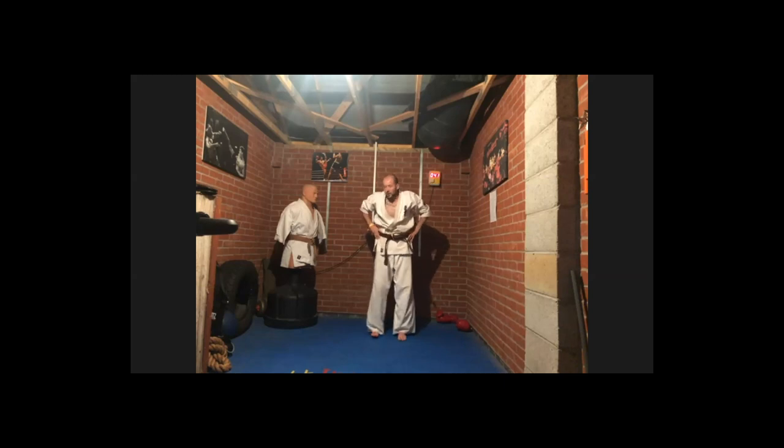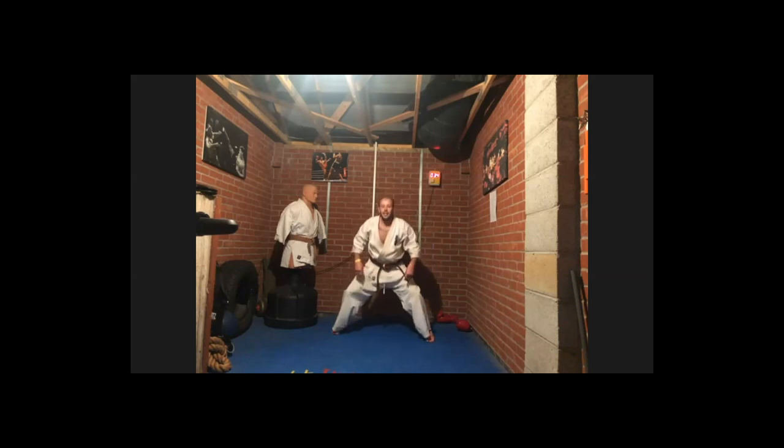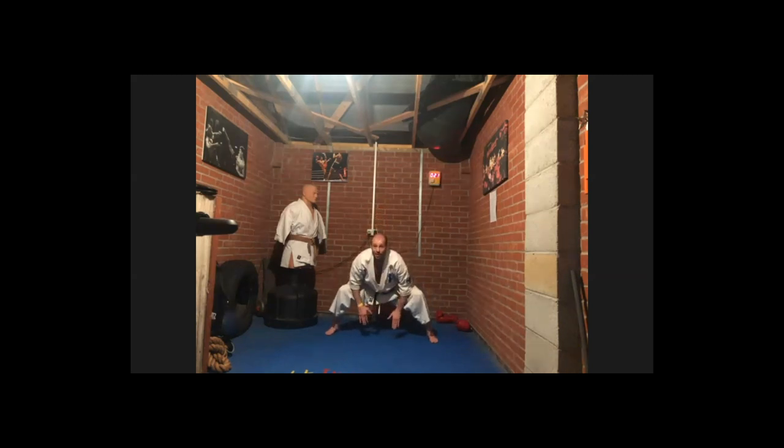Excellent work. Okay, just walk your feet out, heel toe, to just a bit wider than two shoulder widths. Okay, sit in a nice kibadachi, feet facing forwards, not in a triangle stance, not out to the side. They face forwards, back straight. Hold it there. Get quite low. Excellent. Okay, elbows on the inside of your knees. Push those knees out. Do it from the side. Push them out. I'm pushing. Ni, san, shi, go, roku, shichi, hachi, ku.